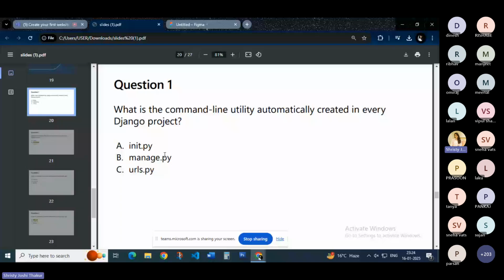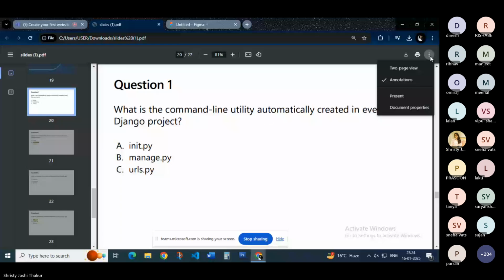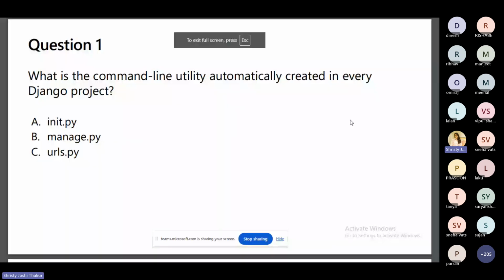So tell me this question. What is the command line utility automatically created in every Django project? Write it in the conversation or comment section or chat.